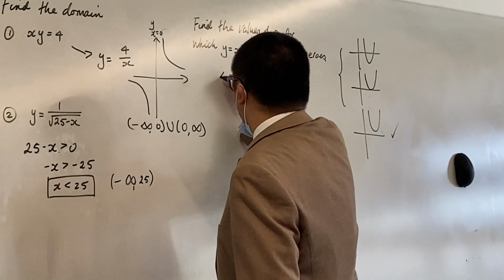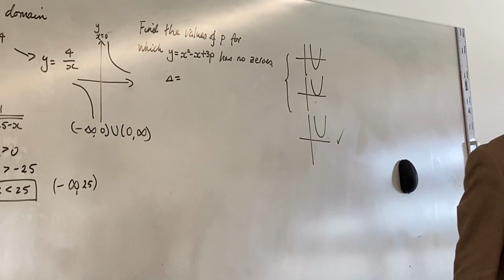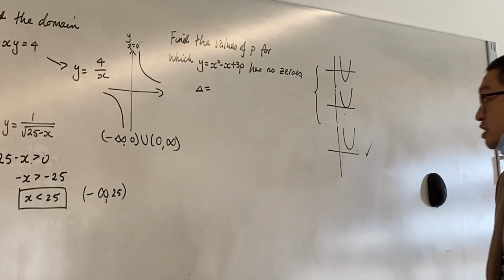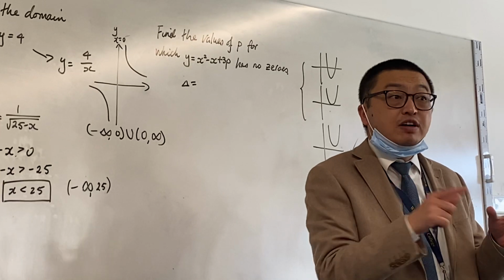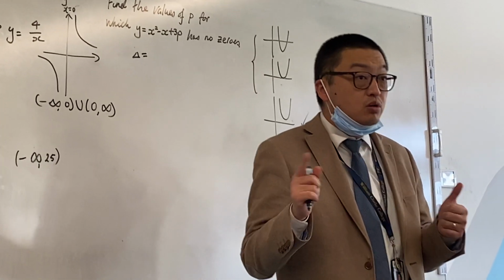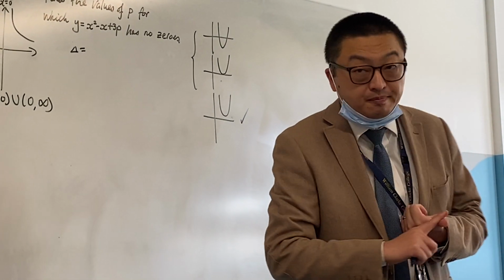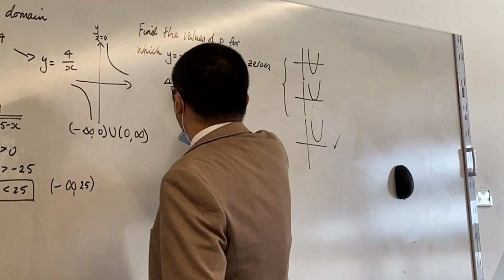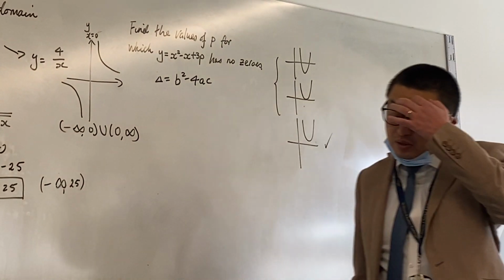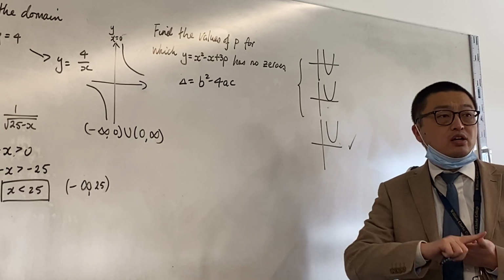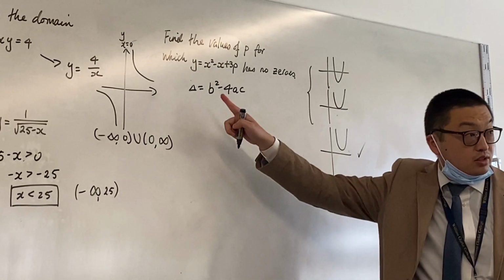Okay, what technique am I using in solving this one? B squared, keep going. B squared minus 4ac, very good. I do not worry about the whole quadratic formula because I'm not finding the answer. I only want to know how many roots there are, how many zeros there are. So that's why I'm only focusing on b squared minus 4ac. If you write down the whole quadratic formula, you're wasting time in the exam. You only need this part.